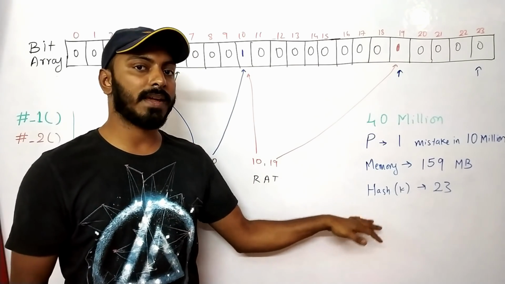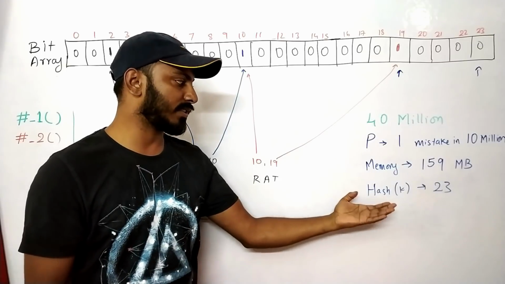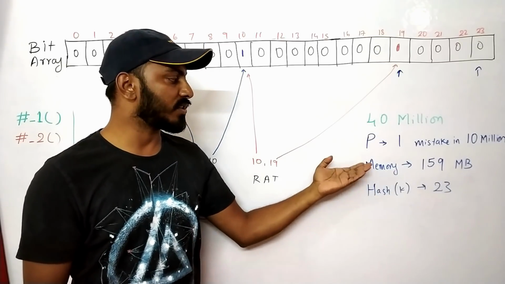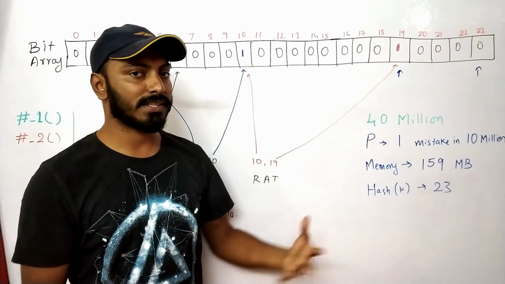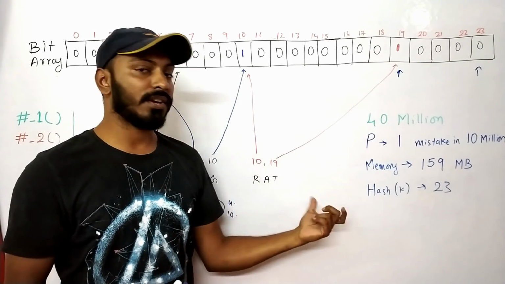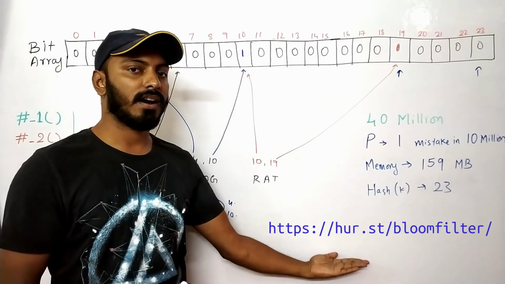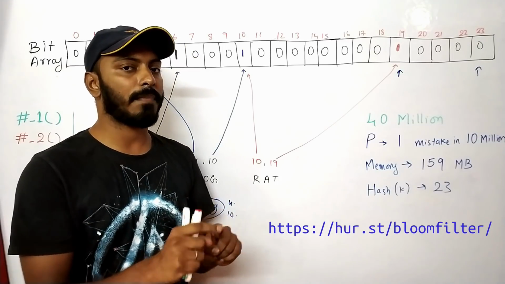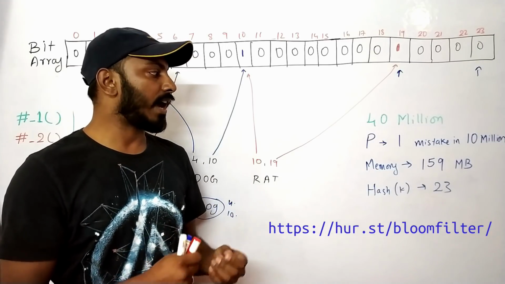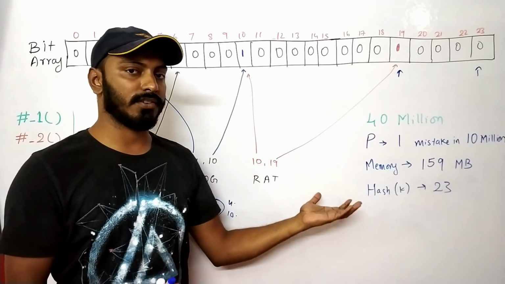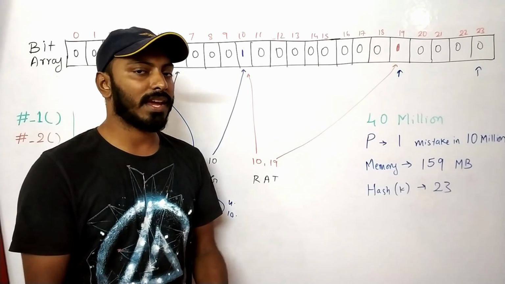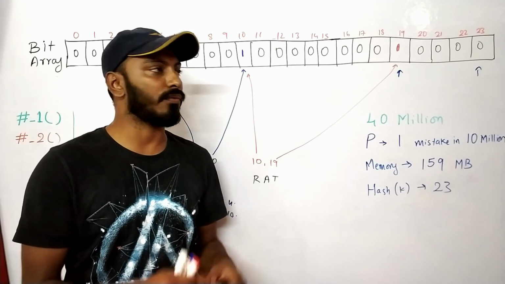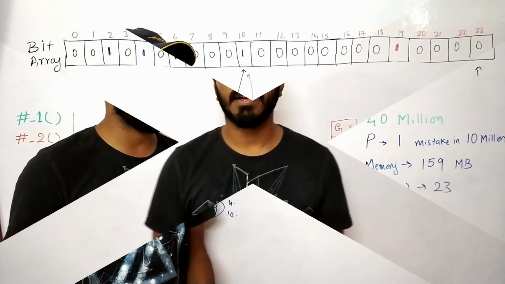So I'm not going to explain the formulas to calculate this data, or how much storage is needed, or how many hash functions we need to take to reduce the mistakes. I'm going to leave this link over here. You can go to this link and change different parameters and arrive at the answers. And there are also formulas available there, showing how these particular numbers are calculated, with all the nice statistics shown there.